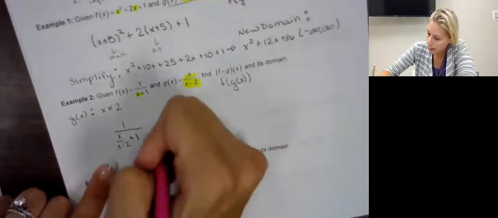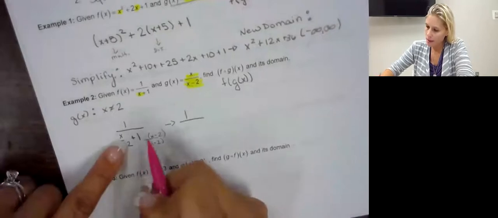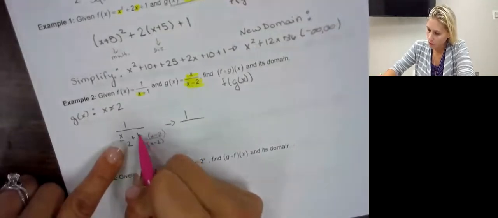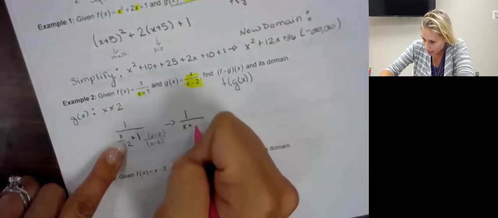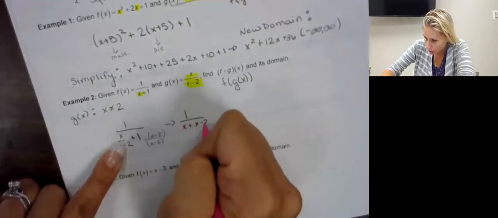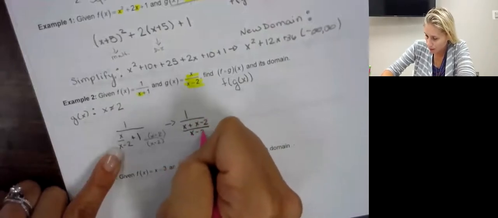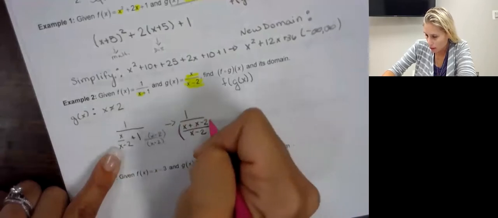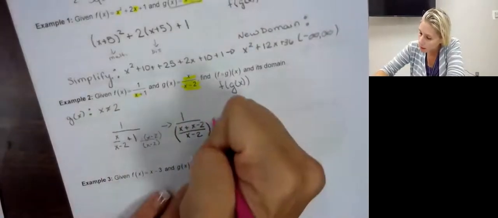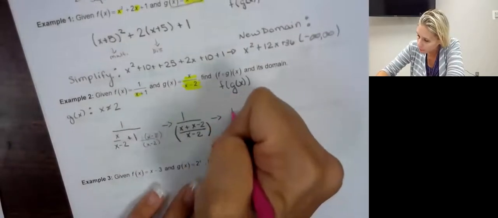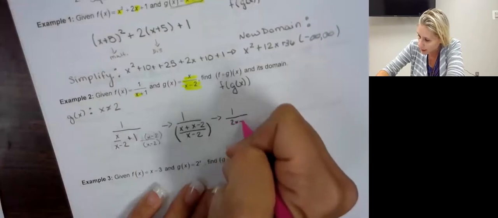Okay, and then I can combine them. So what happens is I have 1 over, and then if I distribute that 1 out, I end up getting x plus x minus 2 all over that common denominator. I'm also going to put this down here because this fraction is together and this will help us later. Now I need to combine like terms. Remember, I don't cross out until my final step.